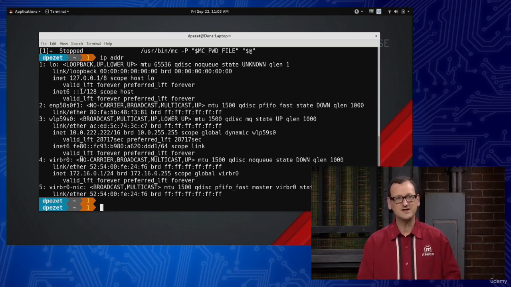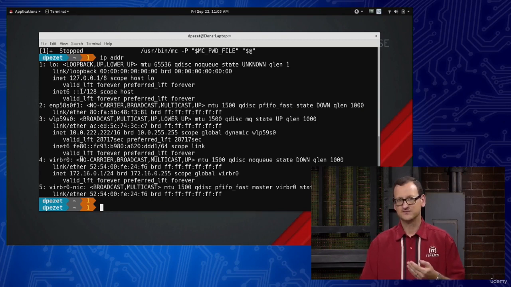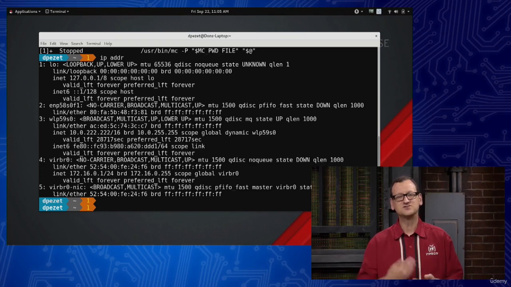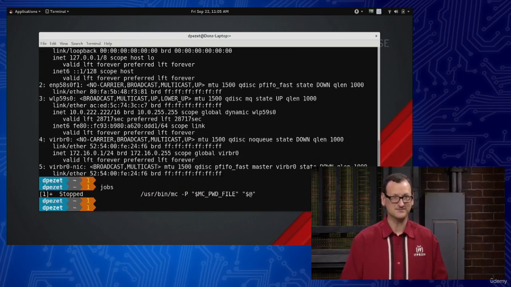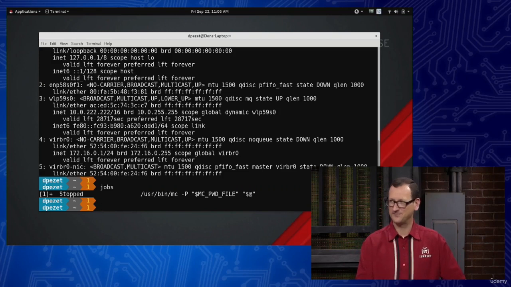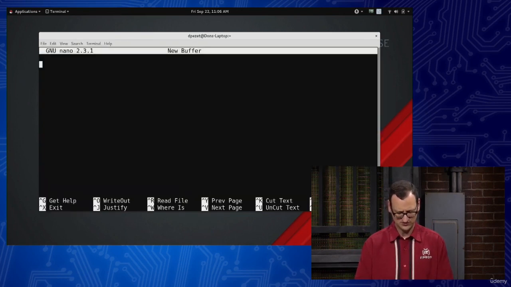And the way you do that is by knowing the job number. Each application that you run is treated as a job for your session. And it gets stuffed in the background. If you run the jobs command, you'll see the jobs that you got. Now I've only got one, so I knew it was job number one. But you could have 3 or 4 different programs that you've been launching and using. You know, maybe I launch into Nano, which actually does it.